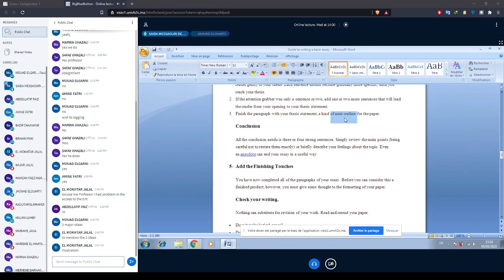You're going to use the same words. That's why I highlighted the mini outline here. We should write it. You should give the three keywords. You have to put them. You should use them in the introduction. It's obligatory. It is what makes me know what you're going to talk about in your essay. I should know it in the introduction.